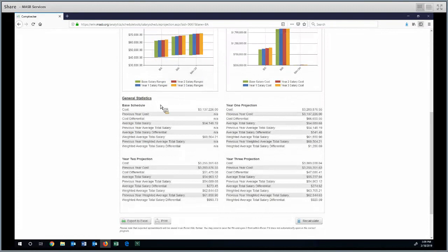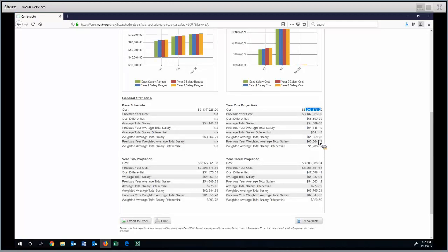Okay, so here, this is our base schedule. This is the current year. Then we have our costs that would be incurred by the district in year 1, compared to our base year costs, which is, of course, the same here and here. We've got a cost differential, our average total salary for this year, the previous year's total salary, and how those would be different in terms of dollar amounts.